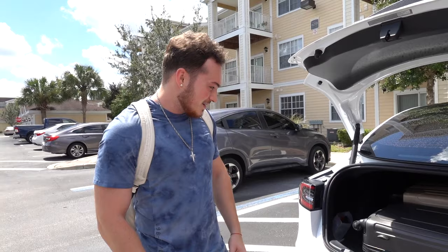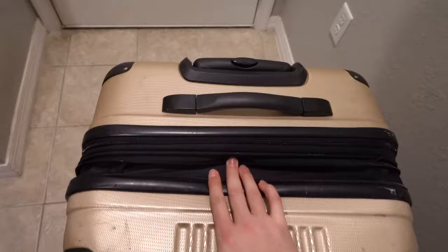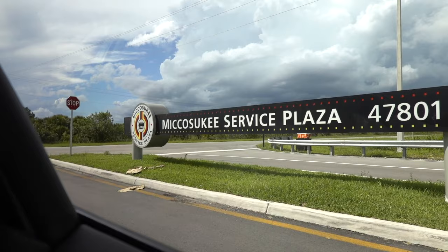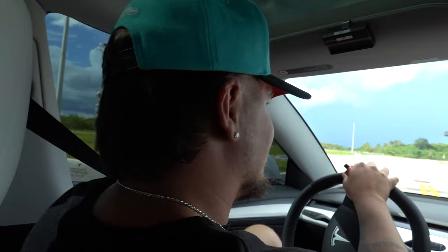There's only two suitcases in the front space — it's not gonna fit. So we have to take stuff out of our bags and put it into one. Alright, now we have it all loaded. We stopped at the Mikosaki Service Plaza — Cody's got to charge up his Tesla and then we'll have about another hour drive to Miami. We've been in the car for like two and a half hours.